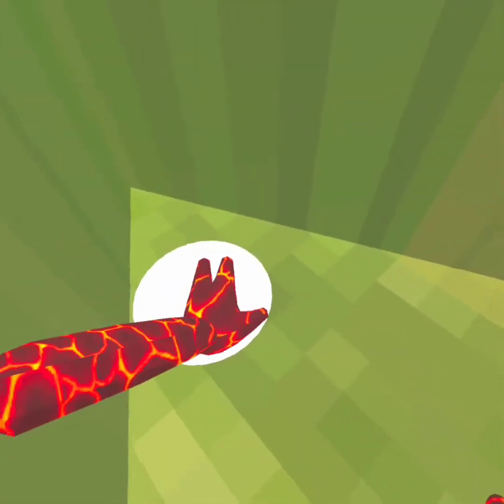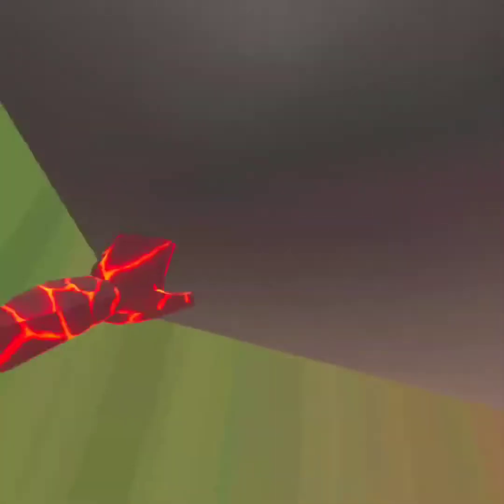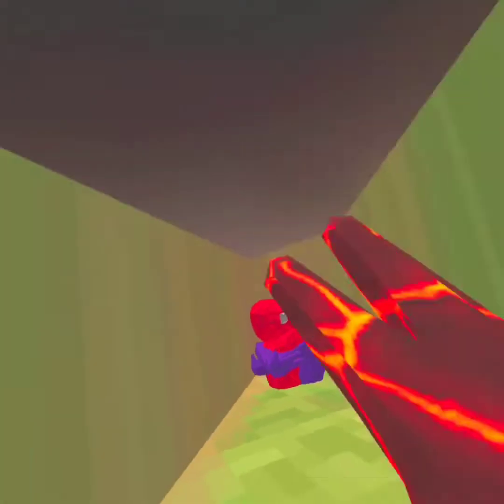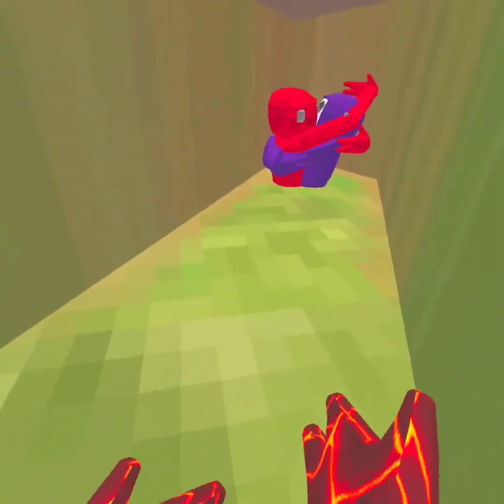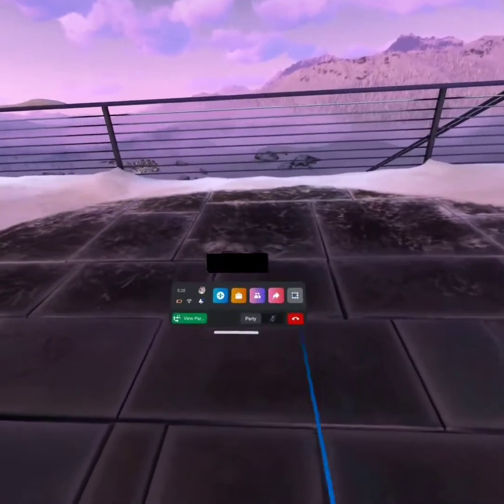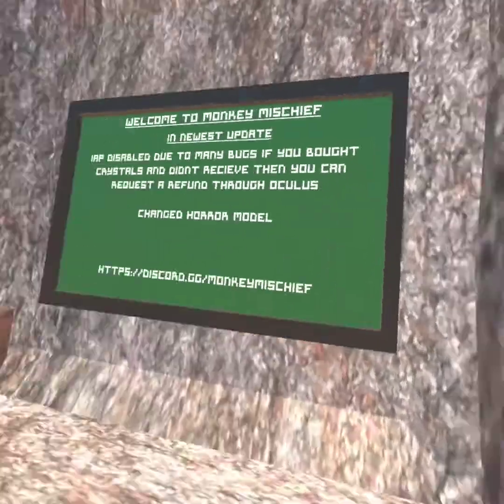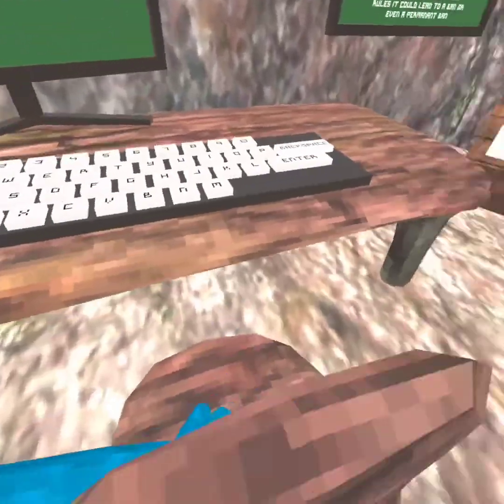Wait. How do I get out? Oh, no. Oh no, I'm stuck. Reset. What? I got stuck. Let's not go and get some free candy. Okay.